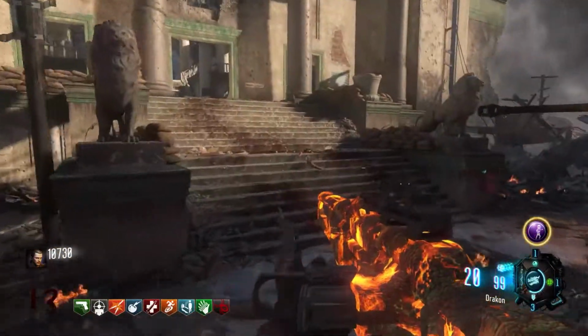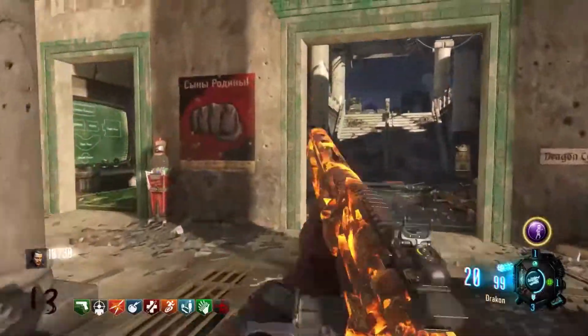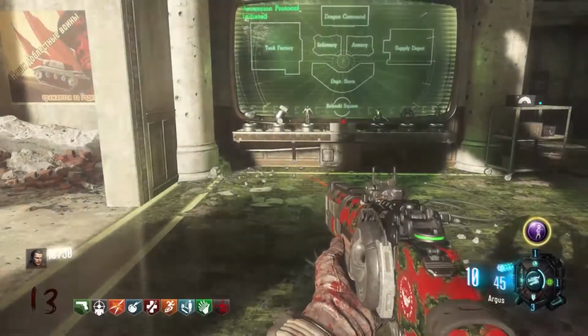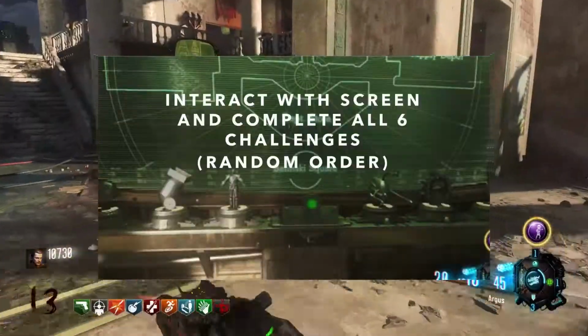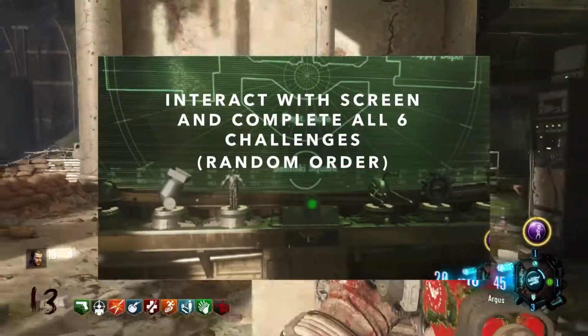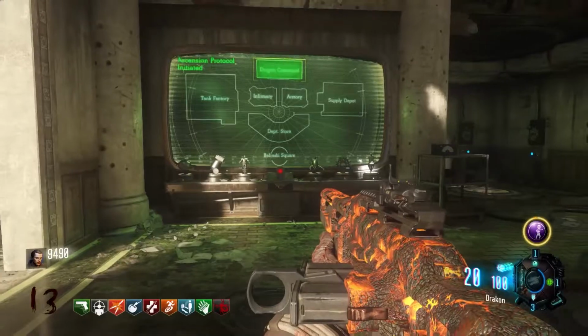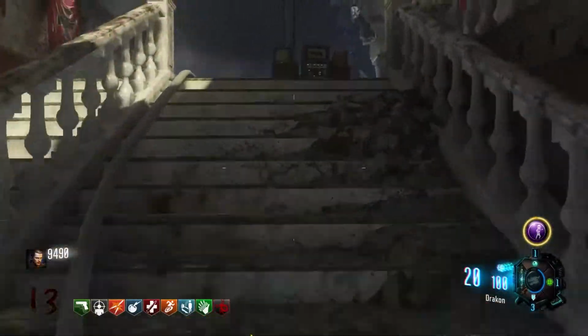So as we make our way back to the Dragon Command Center, you'll see on the left hand side there's a computer panel. Hit square on it, place down all the trophies, and it's going to create a nuke. All the zombies are going to die, and then you have a little bit of time in order to get yourself situated, get the guns you need in order to start the challenges. Once you're ready, hit it again, and it's going to give you a random challenge out of all 6.